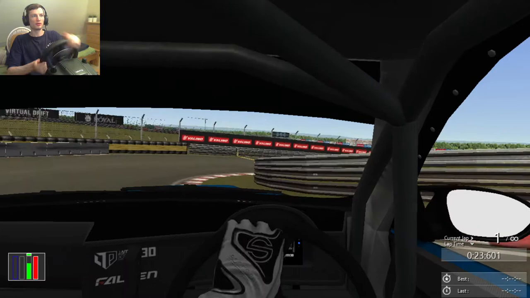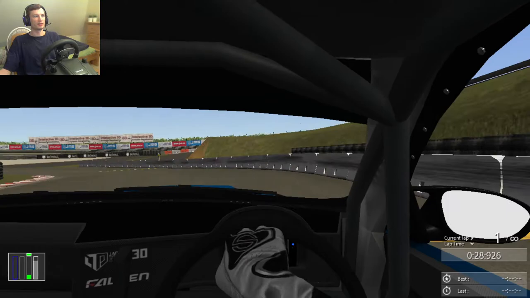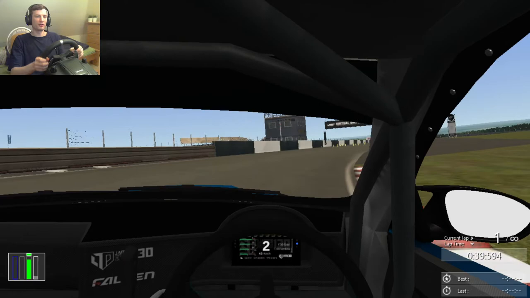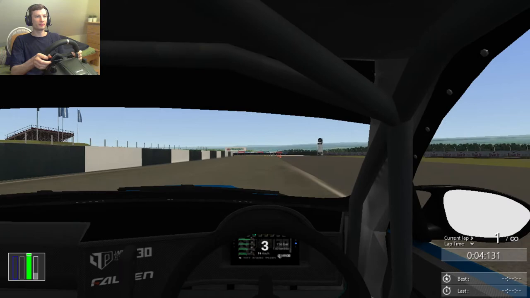Yeah, seems like second gear is necessary for these corners. Third gear before that and second gear afterwards. Seems like you need to shift down before the first floor. We can try to do that at least. Let's try. So third gear here. Ooh. Ooh.